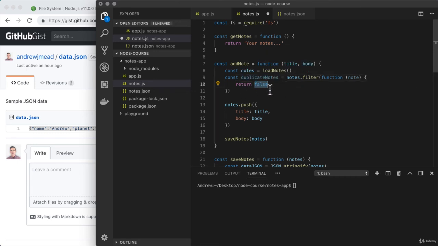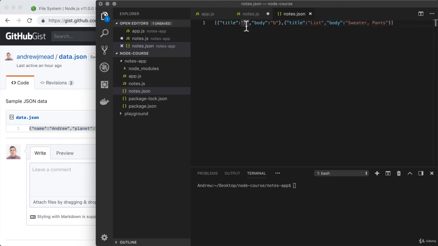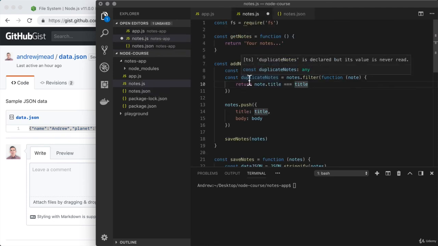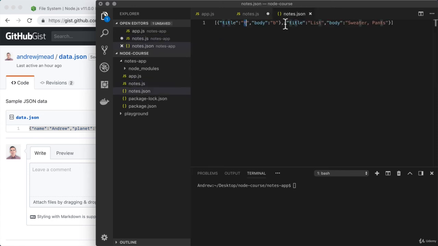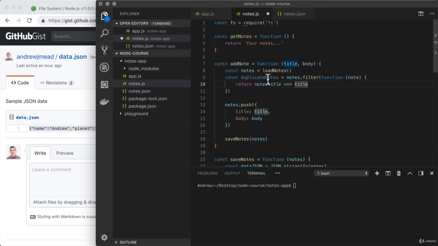Now, we don't want to type out the booleans explicitly. Instead, we're going to use a little conditional logic. We're going to use the equality operator to check if note.title equals the title argument from up above. So this function is going to run twice. The first time, it's going to see if our title equals this. If it does, it's going to return true, meaning we have a duplicate. If it doesn't, it's going to return false, leaving the duplicate notes array empty. It's then going to call this function again with the second object. We're going to compare that title and go through the same process. So this array is going to have 0 items if no duplicates were found.